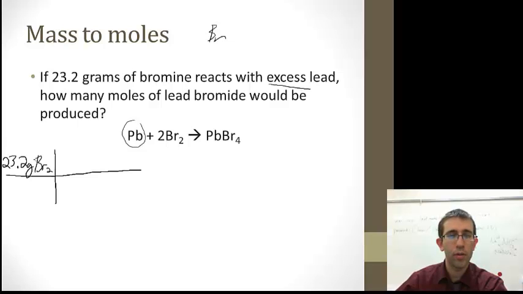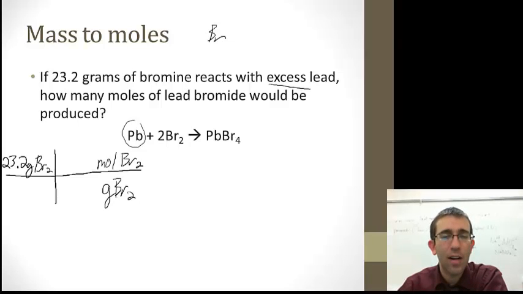So, how do we do this? Well, I don't want grams of bromine, so I know grams of Br2 is going to go down here. Where can I go from grams? I can go from grams to moles, and it's got to be the same chemical. You might want to write this down. Anytime you have grams and moles together, your chemical has to be the exact same. Grams and moles, Br2, Br2, they have to be the same.